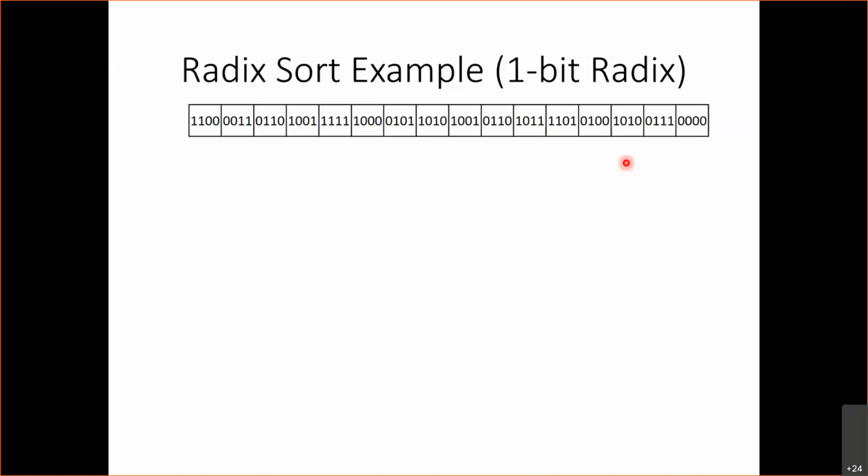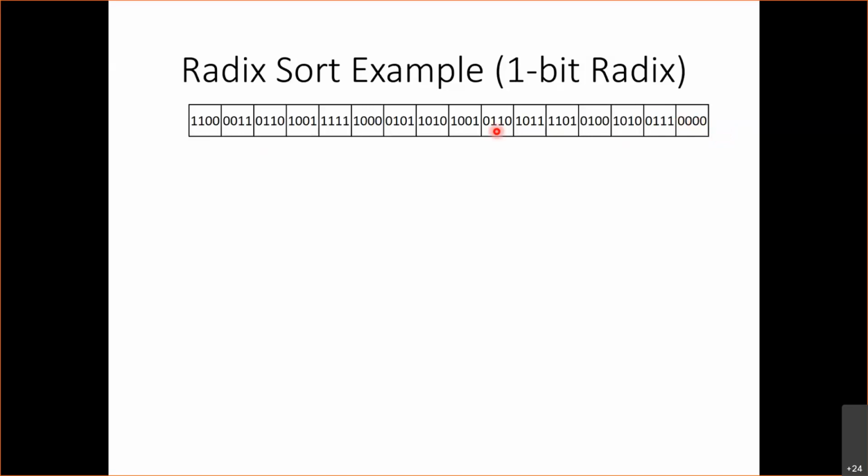Somebody's also asking if these elements need to have a fixed size. So yes, usually if we're sorting, we're going to assume that our key needs to have a fixed size so that we can divide it into digits. So if we're sorting 32-bit integers, then the size of our integers is obviously going to be 32 bits. In general, if our keys don't fall into this category, then we would need a comparison-based sort, and that's where we're going to look at comparison-based sorts. We're going to look at merge sort towards the end. So yes, we will look at comparison-based sorts, but we're starting by looking at radix sort, which is a non-comparison-based sort. So thank you for that question.